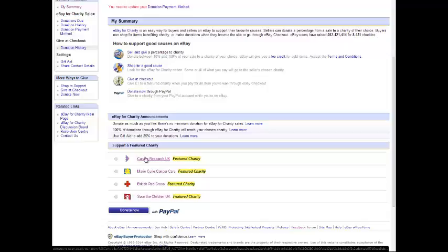Helping charities actually within eBay helps push you up in the seller rankings, and every item that you sell will have a little note on it to say you're donating a portion of the sale proceeds through to the charity. Obviously you're going to decide whether it's 10%, whether it's 100%, 20%, 15%. You choose how much you are prepared to put to the charity. Now then, if you have a product that is unique to yourself, you might want to add 10% to that product in a cost, and you might decide that that 10% is going to go to the good cause. That means that you are helping a charity, but you're also helping your business by putting some of the turnover that you're creating back into good causes.